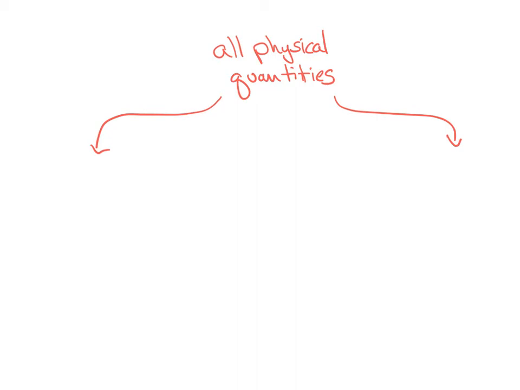Everything in the world that can be measured, every quantity, like mass, like length, like time, like velocity, everything can be divided into really 2 separate categories. We have either scalar quantities, and I'll have to admit, I spell that wrong sometimes, but it's definitely S-C-A-L-A-R, and then the other kind of quantity is a vector. And that's not new to us because we've already been talking about vectors and differentiating speed from velocity and the like. But scalars, right, examples might be something like mass, right, of a parachute.